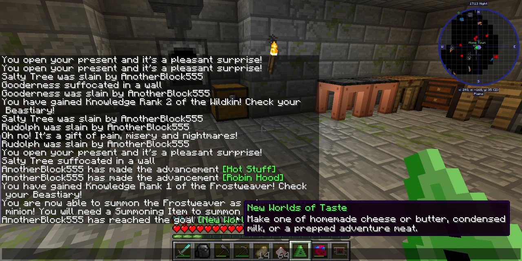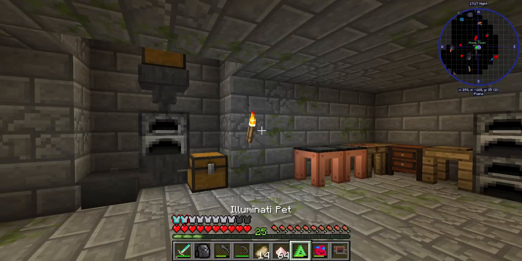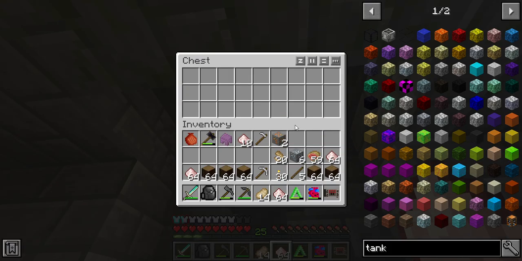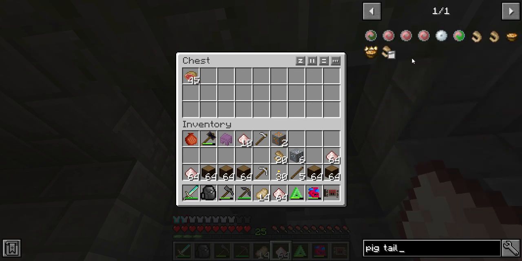I don't know how that happened. Oh well. Illuminati pet. Iron Hoe confirmed. So now we can cook these. And now the pigtails, I don't really think we can cook them. But I can make bags of pigtails.